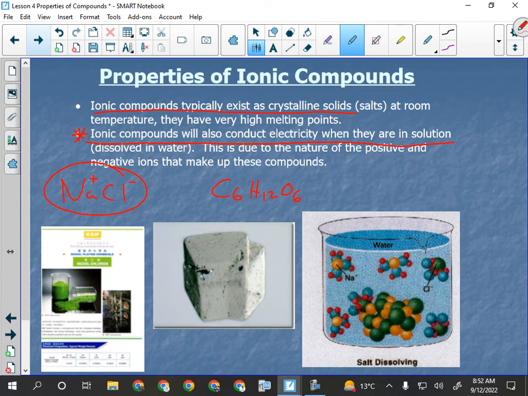Because really, everything else for sugar and salt is going to be the same. They're going to look alike. They're going to smell alike. They're both going to dissolve in water. All of those things will be the same. The only test that will really be different for the two of them is one will conduct electricity, the other won't. They're even going to have similar pH. They're both going to be maybe slightly acidic, like a 6 on the pH scale, something like that. So that's going to be the only way to tell them apart.